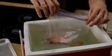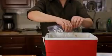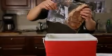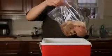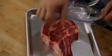So long as you start a few degrees higher in order to compensate for the heat loss when you add your meat, it should be able to maintain its temperature for the 45 minutes required to cook most steaks, pork chops, lamb chops, chicken, or fish. You can cook your meat either in a cryovac style bag or in a regular heavy-duty Ziploc bag. In order to get the air out of a Ziploc bag, put your meat inside it, zip it up most of the way, and then slowly lower it into the water, sealing it just as the air is forced out.